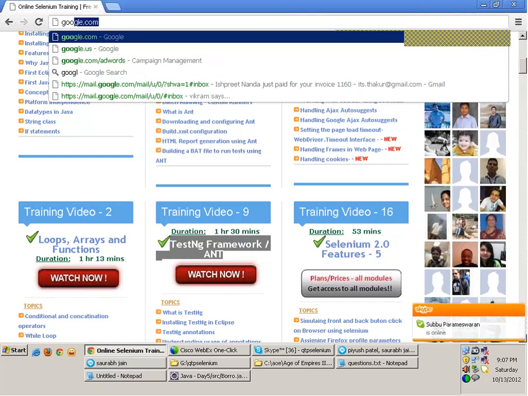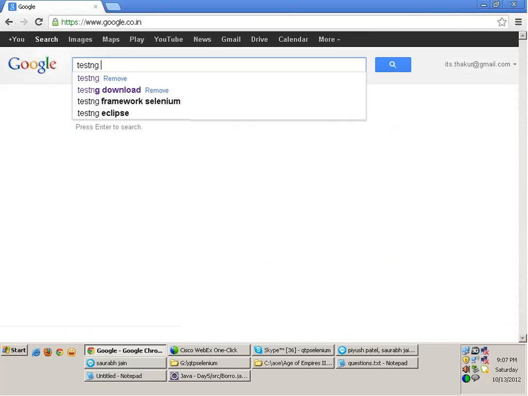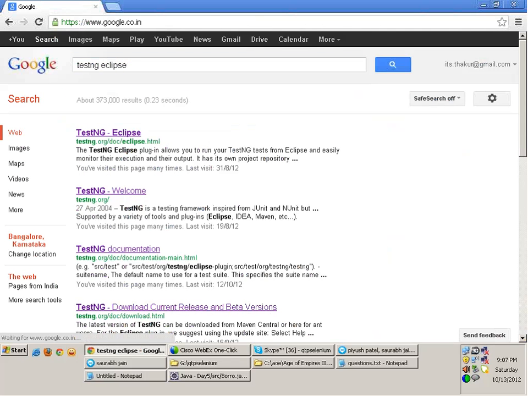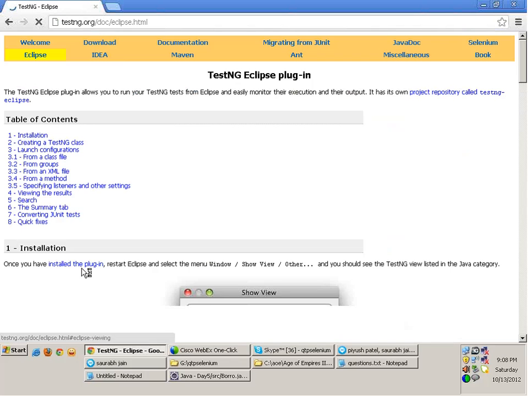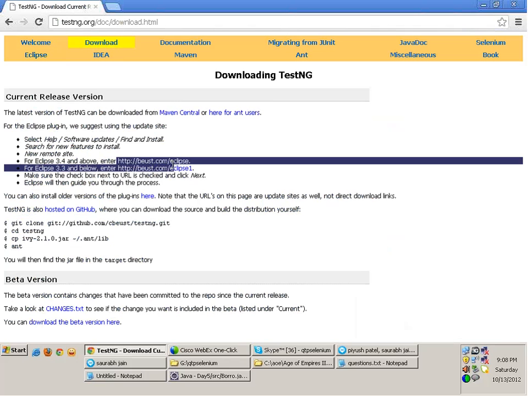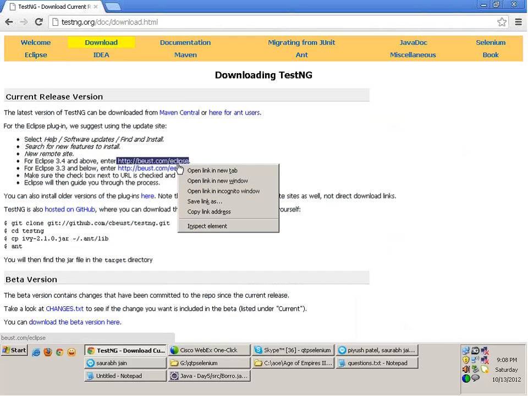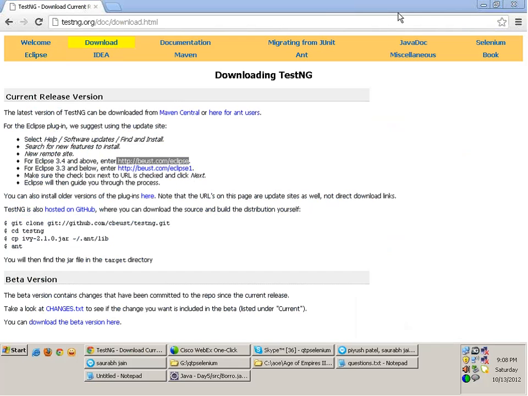So what you will do is go to Google and type Testng Eclipse, and go here, and basically you have to go to this link. I am assuming that everybody is having Eclipse 3.4 and above. Copy this link. I'll also give you the link over WebEx and also over Skype.